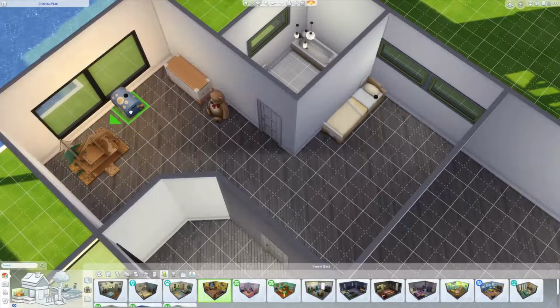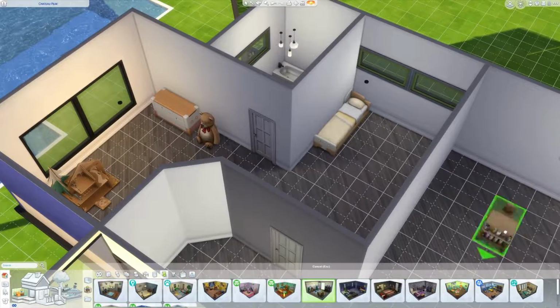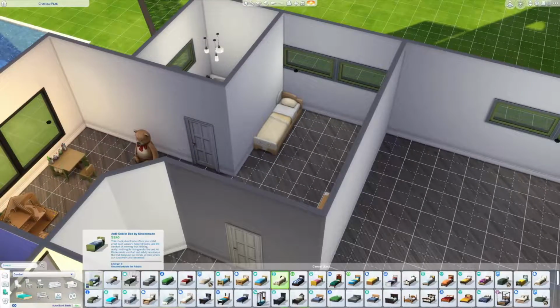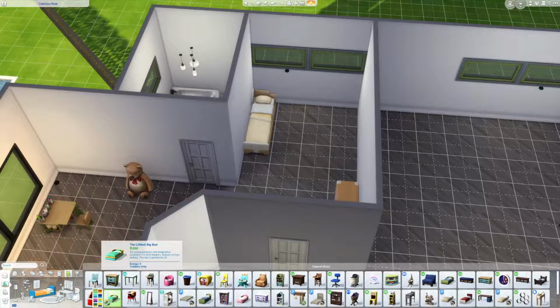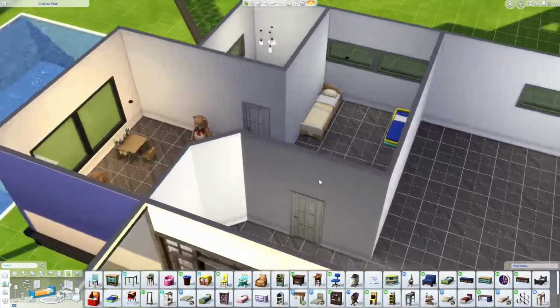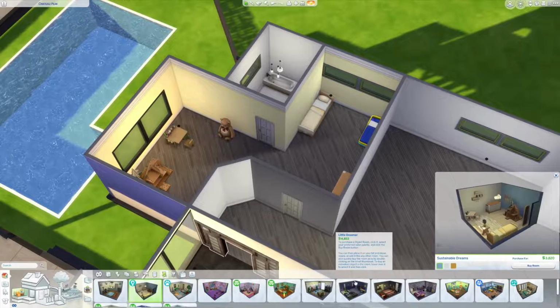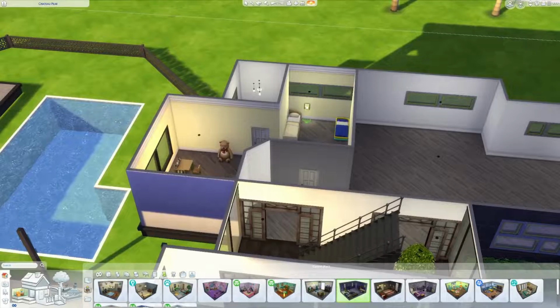Toddler rooms and kid rooms can be fun if you want to make them very colorful or customize them with a lot of unique things. And that's what I end up doing in my own play. But for this generic one, I try to keep it very simple and just a little light with the yellow. But mostly just leave it up to whoever wants to play in this.